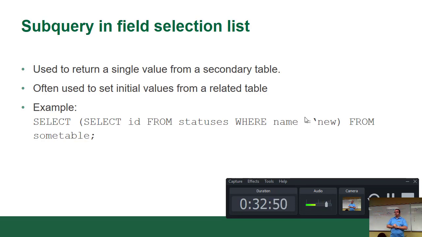Now, what this is doing is it's going to actually run what's inside the parentheses first. It's going to return a single value, and then it'll pull that out. That's often used for when you're building data sets from other sources. So you're importing data. You've imported all the statuses. But maybe there's already statuses in the system before. And now you've added 3 new ones, but you have matching data. But you don't know what the IDs are. You'd write a query similar to this to figure out the IDs on the fly. It's not used very commonly, but it is used.